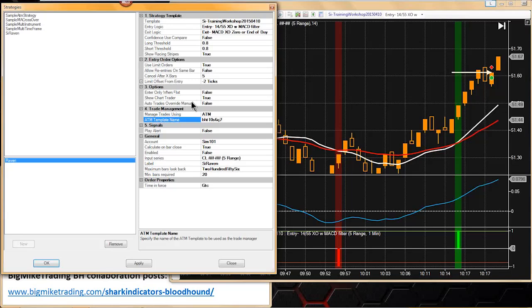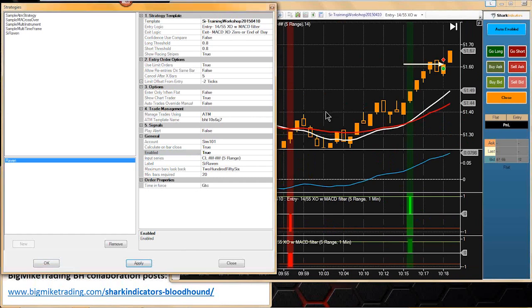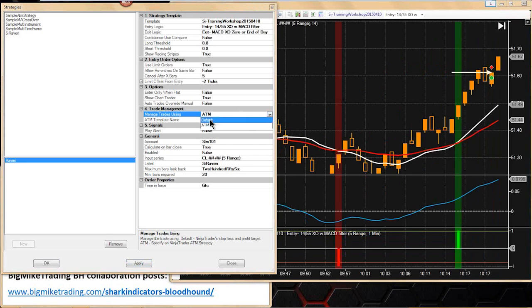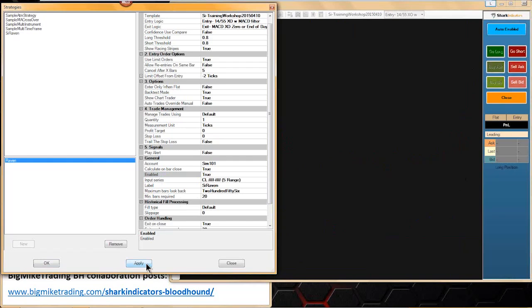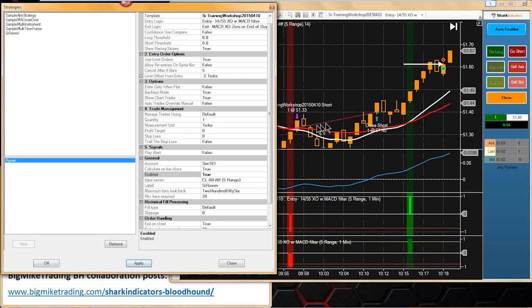And you notice here also in options, remember there was a backtest true or false option here, that disappeared. That disappeared because you can't actually backtest this. So if I set this to true and hit apply, we'll see there's no backtest results on my chart. So let's turn this off. Now if I go back to default, set a quantity of 1, and turn this back on, backtest mode shows up again, and it's set to true. With this turned on, if I hit apply, we can see that backtesting results will show up on my chart.